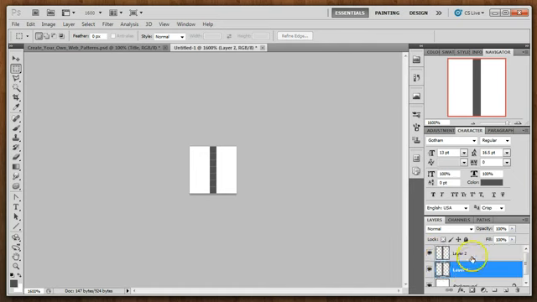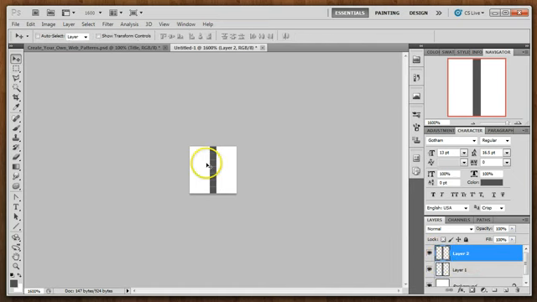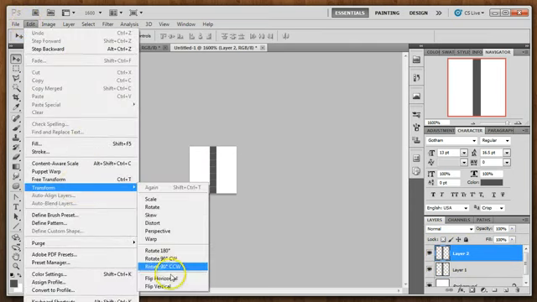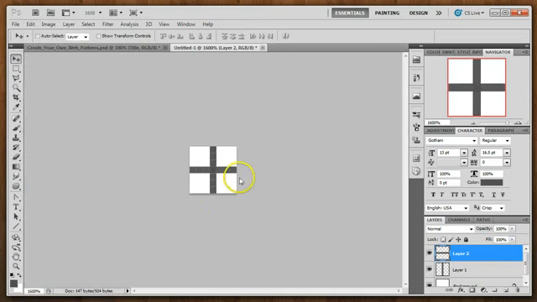Next I'm going to make a selection of that line and hit Control J, and that's going to create a duplicate copy. Now we simply want to rotate it 90 degrees to the right. To do that, I'm going to go here under the Transform panel. Once again, just to be safe, because Photoshop tends to do some funky things when you're transforming things, I'm going to clean up using the Marquee Selection tool and then hit the Delete button on the layer.